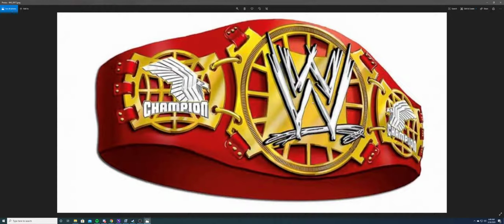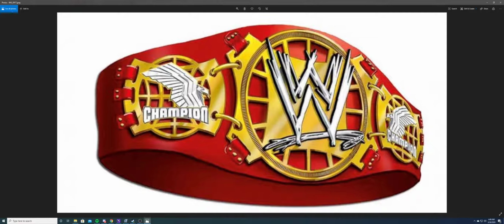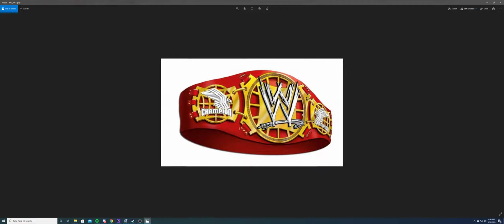This kind of looks like a circle around the ring, which is kind of cool. The WWE logo is the ring. I feel this belt wouldn't have made a good WWE Championship at all.